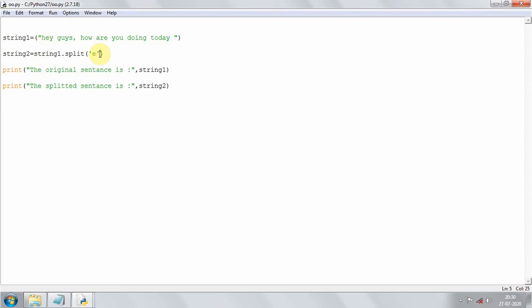So what if I want to split this sentence into words? Simple, I will just pass the parameter space here, so that whenever we are writing words, we obviously leave a space, because we are humans, and if you don't leave space, how can I understand what is written there? If I write like this, will you be able to understand? How will we make the sentences? Let me just crumble this one. Okay, now identify what I have written.